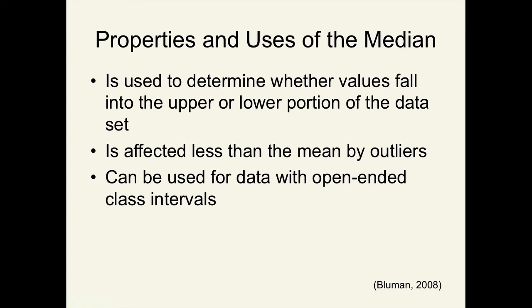Next, let's take a look at the properties and uses of the median. The median is used to determine whether values fall into the upper or lower portion of the data set. Unlike the mean, the median is not as strongly affected by outliers. Also unlike the mean, the median can be used for data with open-ended class intervals.